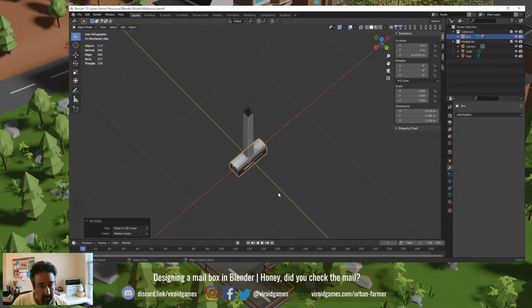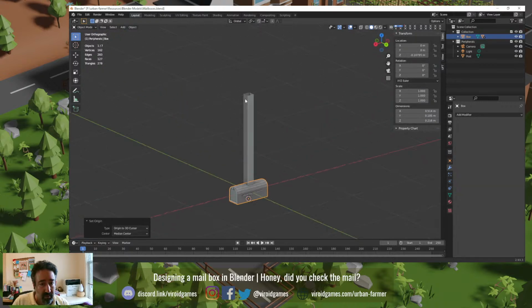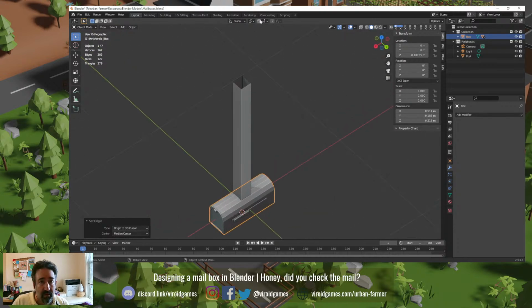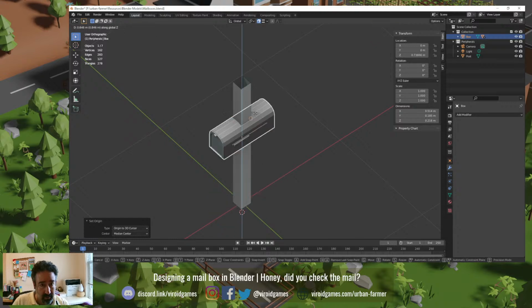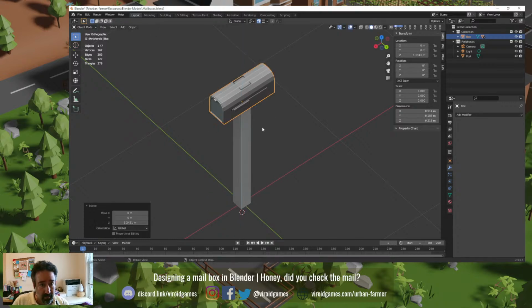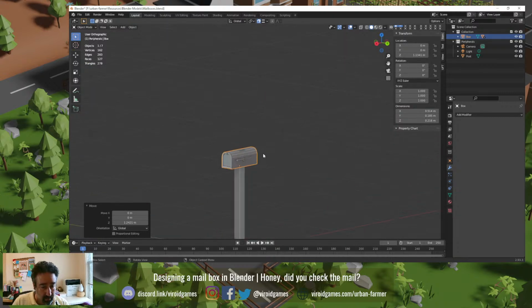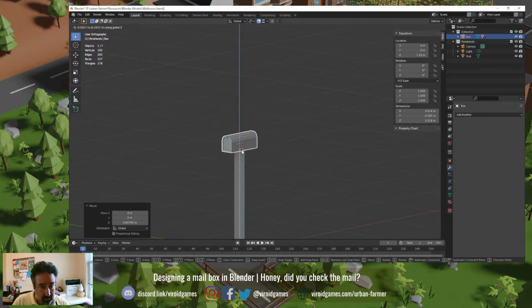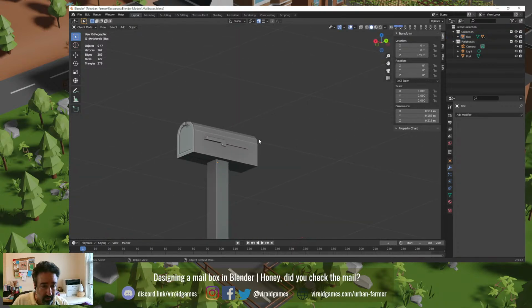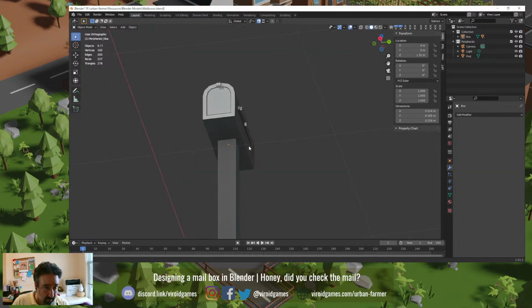Okay, then we move it all the way to the top so that it snaps to the edge. Do G Z this edge, and that's sometimes horrible like that, but now let's do G Z top to bottom. Okay, that's it.